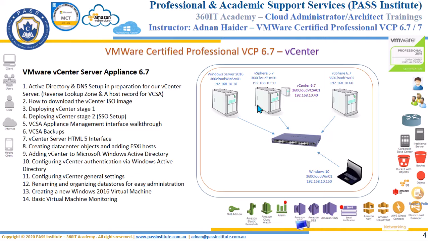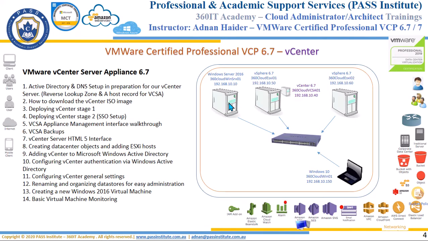So here what we need to do is copy the vCenter ISO onto this Windows server. If you don't have the ISO for vCenter, in video number 1 I provided a link, or you can anytime Google for download vCenter 6.7. It will directly take you to the VMware website where you have to create your ID, and once you create your ID, you will be provided a link where you can download the evaluation copy of vCenter 6.7 and vSphere ESXi host. So let's start with this.